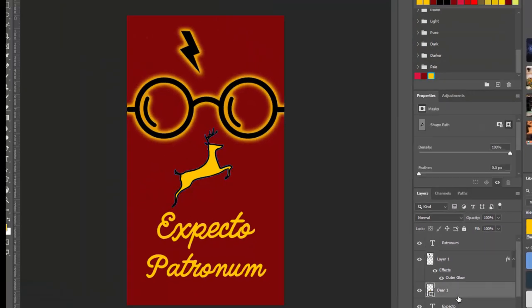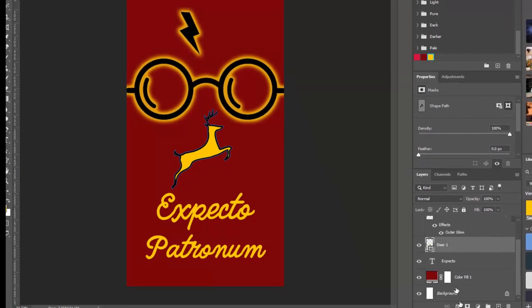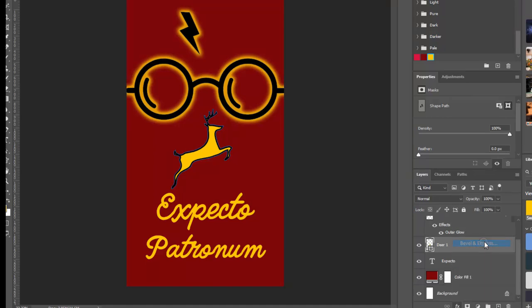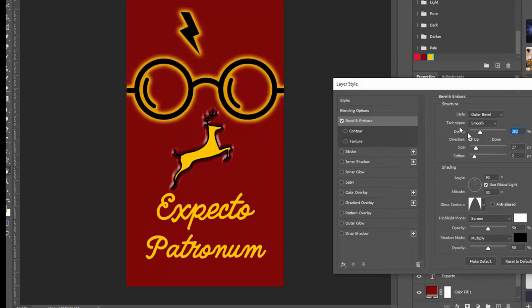Now, if I click on that layer, I can do things like apply, my goodness, where did my effects panel go? I've pulled Photoshop down too far. Okay, there we go. I can go to the deer layer and say, maybe I want that deer to have a bevel emboss or something like that. I'll throw a little bevel emboss on there, or a drop shadow. You know what? A drop shadow might look kind of cool.